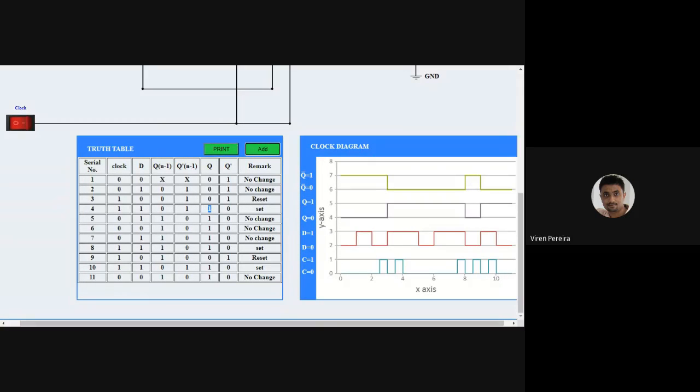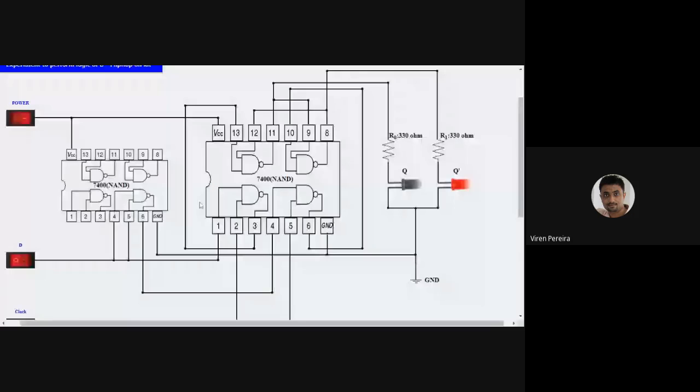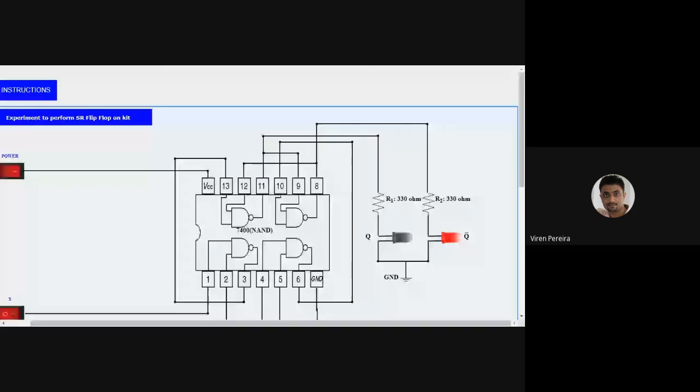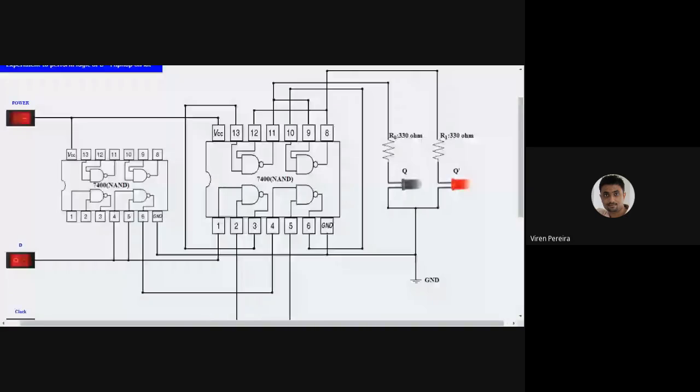Okay, so this is how you do it. Now you all do it. I'm only performing the experiment. You all should do it. So all of you will now start doing. First you all start with SR flip-flop and then go for D flip-flop like this. Okay. And once you finish this, do your full diagram, take the screenshot, then go for D flip-flop.